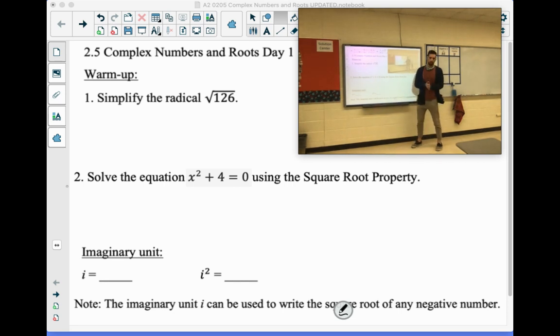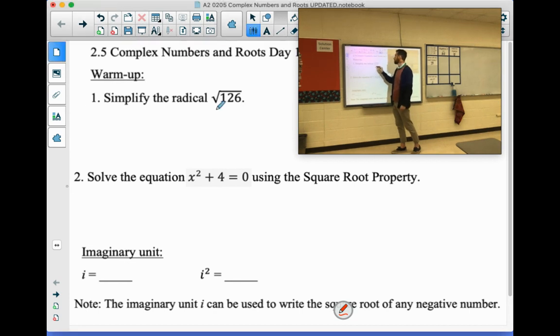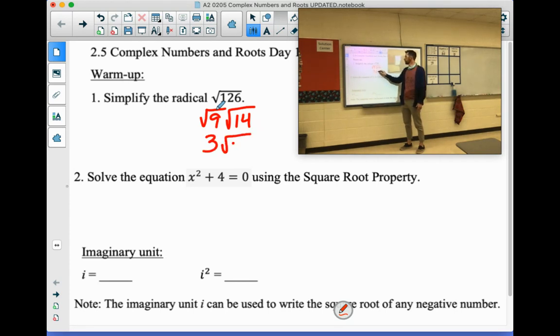Breaking up these complex numbers into two days. We're going to warm up with a little bit of practice of stuff we've done. If you look at the square root of 126, you're like, does 4 go in there? No, it doesn't, but 9 goes in there. So you can move it around first, and then break it down with the factors 9 times 14. And then 9's a perfect square, so you square root 9 and you get 3. 3 root 14. Oh man, that's so much fun, Mr. Plant.